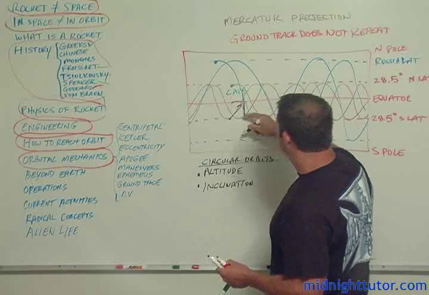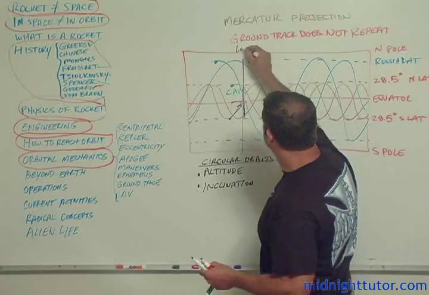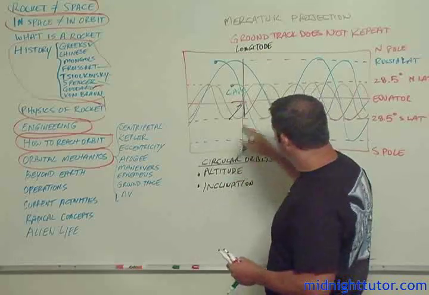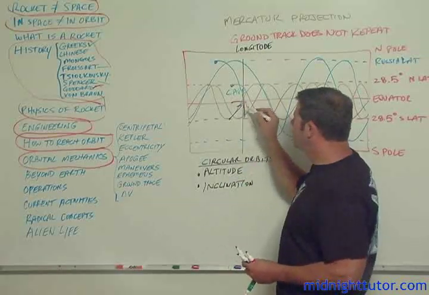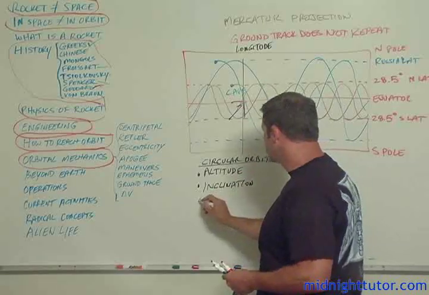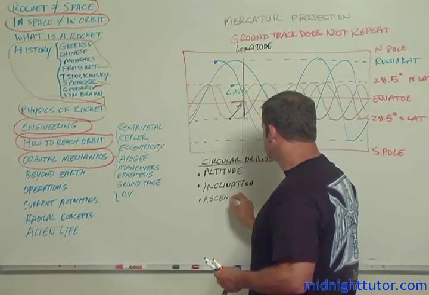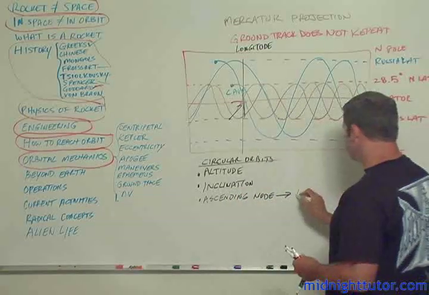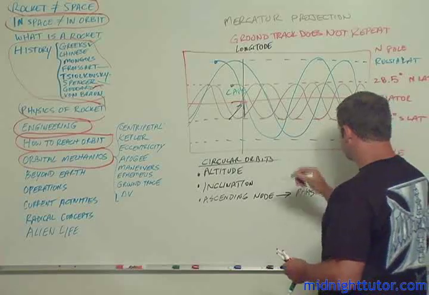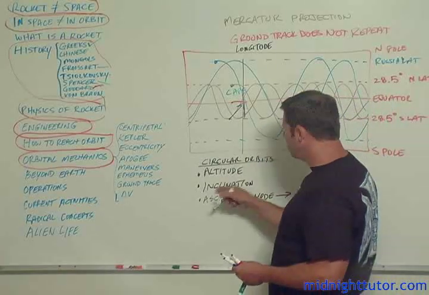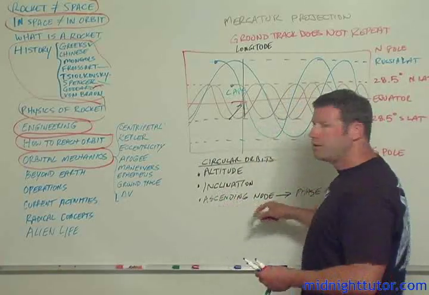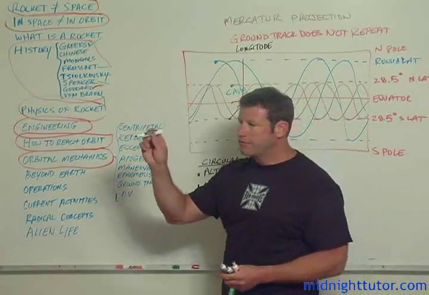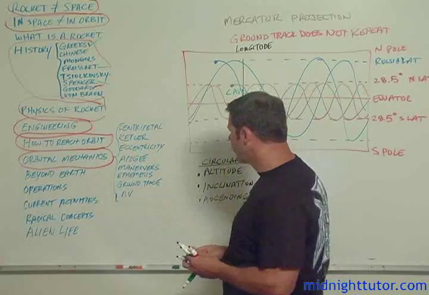So what we say is, where is it, at what longitude, relative to some datum, does the thing first cross the equator on a northbound trajectory? Right, that ascending node is like an essence of phase. Right, the altitude and the inclination give us a frequency. The ascending node gives us a phase. And from those three things, we can specify one orbit.